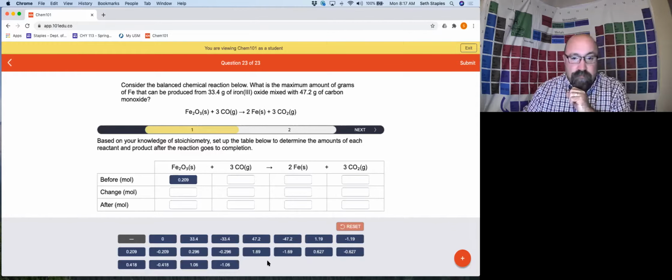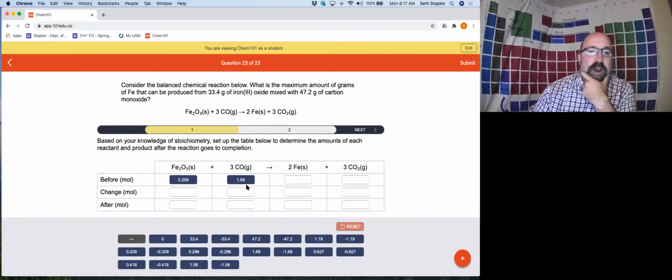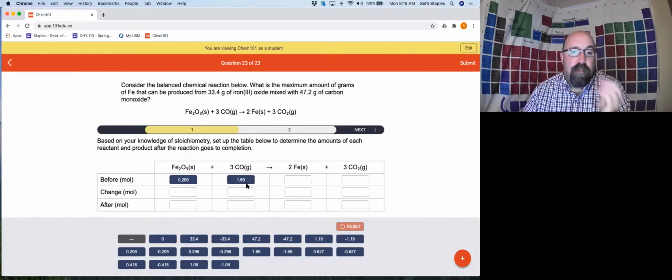We calculated 1.69 moles of, let me double check that. I thought that's what we had calculated. Yes, okay. 1.69 moles of our carbon monoxide. Now, again, let's just look at what these numbers would have looked like if we had thought that carbon monoxide would have been the limiting factor. So whatever's the limiting factor, that means we're going to have 0 of it left. So we could put that in here now if we wanted to. So this is, again, thinking that the carbon monoxide might have been the limiting reagent.